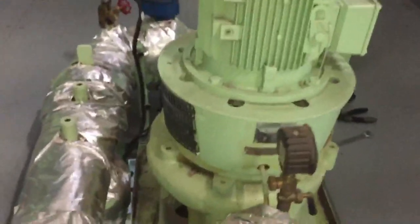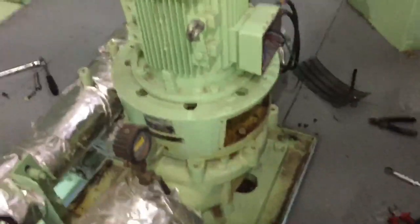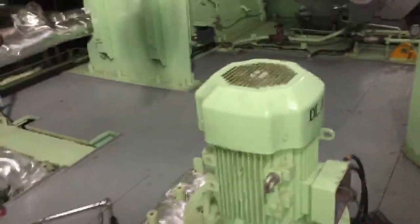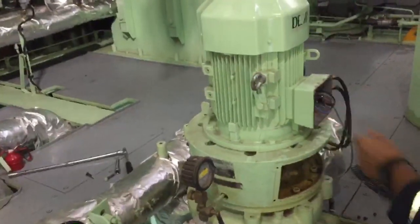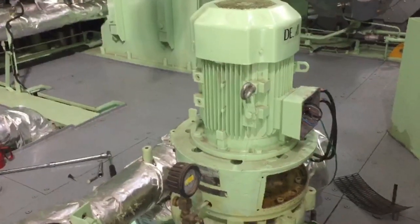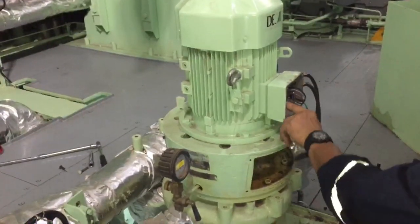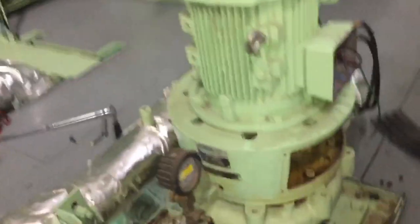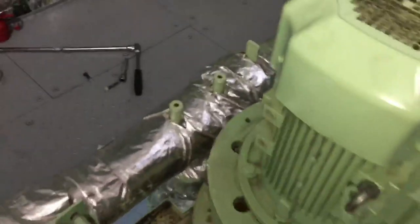First is the mechanical seal is broken, and the second is too many minerals or scale deposits surrounding the mechanical seal due to improper dosing of chemicals. And we try to find out some causes when the pump is dismantled. So we try to disconnect the wirings of the motor.